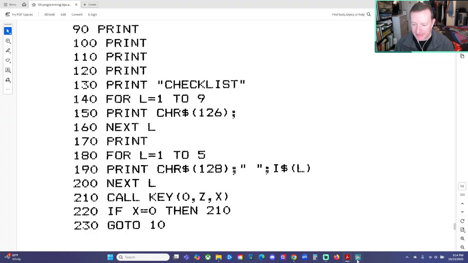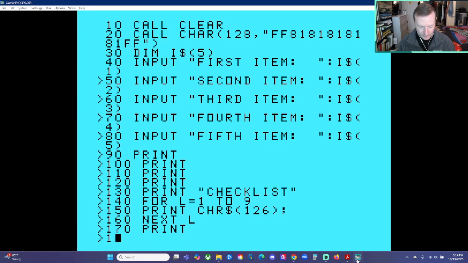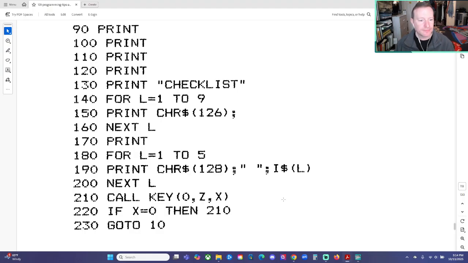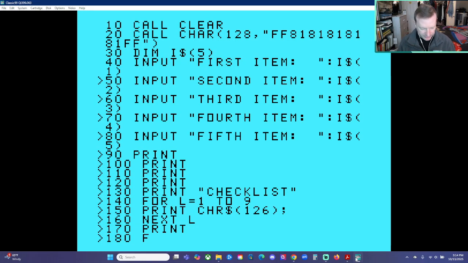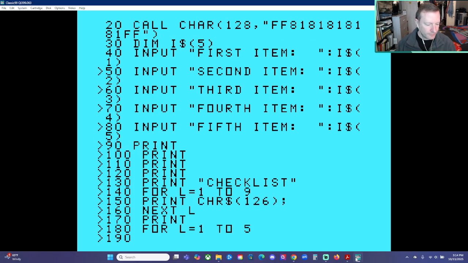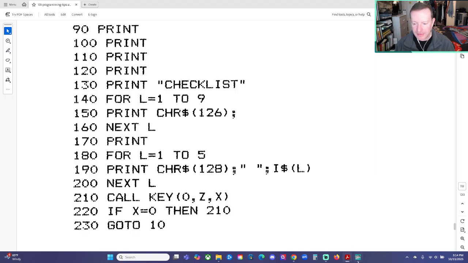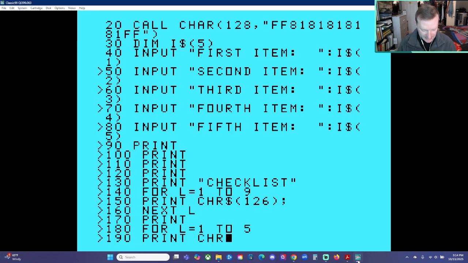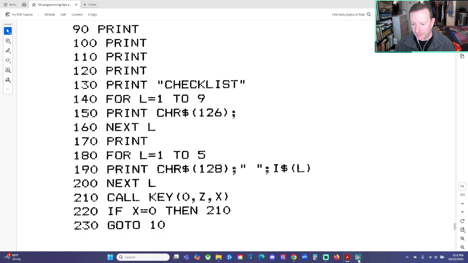170. Print. 180. For L equals 125. $190, print CHR string. I think it was 128. I have semicolon. Quote, space, quote. Semicolon.